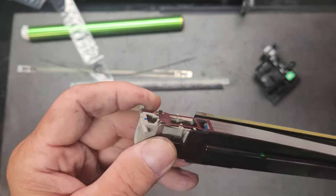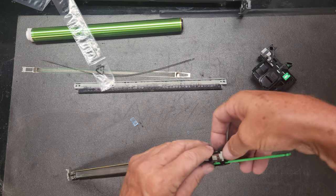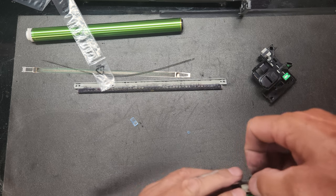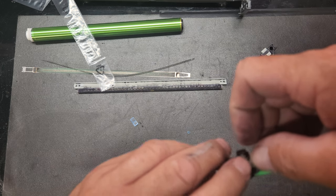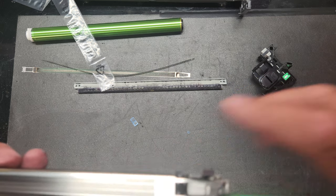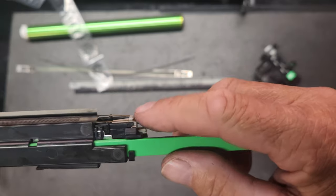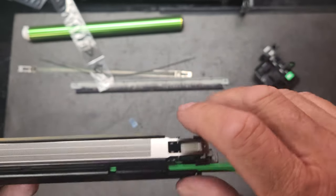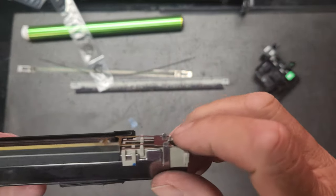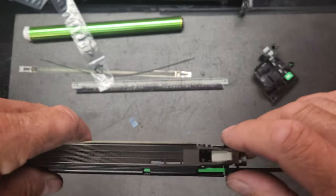All right, so that's what she looks like. Then we'll come all the way over here and we will, it's kind of hard to do this up in the air. I normally have it sitting down. Okay, but now it's up underneath that little clip right there. Okay, and just make sure that everything is nice and flat. It should be sitting right flat on those posts right there on both sides and both ends.